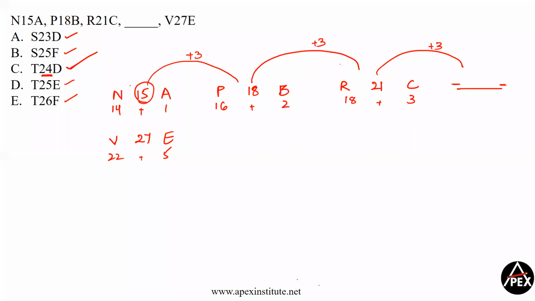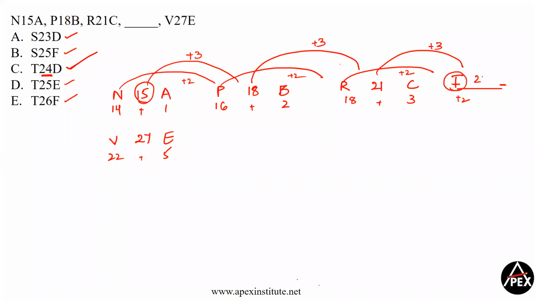Now if I compare, N plus 2 is P, plus 2 is R, so it should be R plus 2. So what is R plus 2? T. Can I stop here? No. Now let us see whether this logic is consistent with the next term or not. So T plus 2 is V. So now I can say that T will be the first term.